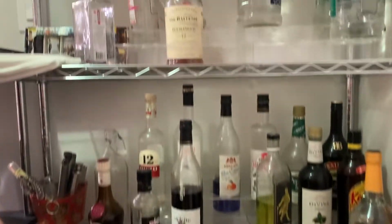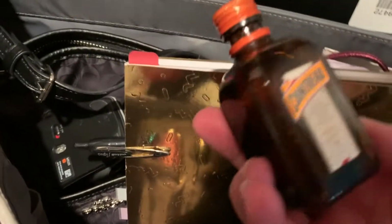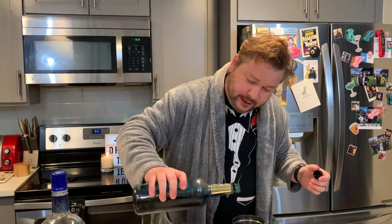Now here is where things are gonna get interesting. Look in your bar, your liquor cabinet, the bottom of your purse, wherever you keep things. This is where you're gonna wanna find whatever kind of citrusy or fruity liqueur that somebody brought over to a party, left, and you have no idea where it came from. Now is the time to get rid of it. So this is some triple sec, and as you can see, it's very little. Oh, I have some blue curacao, orange flavored liqueur, and it does a lovely bluish thing. So let's pour a little bit of that in.